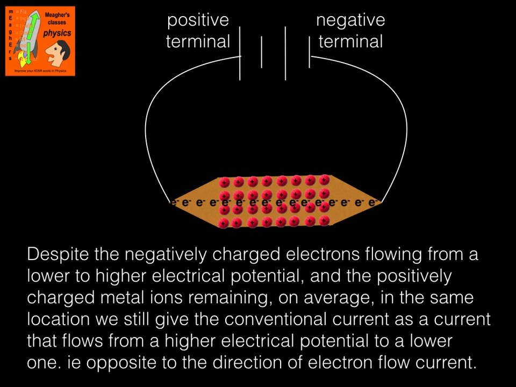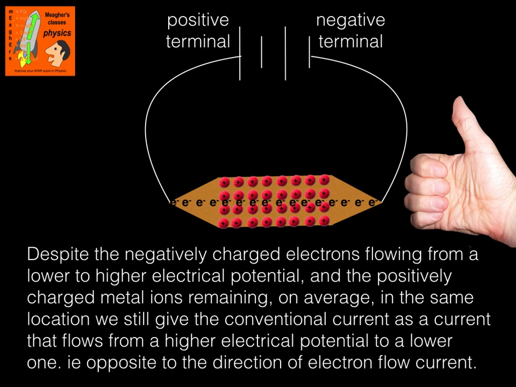If you want to talk about the current of the electrons, you would call it electron flow current or something like that. You'd actually specify that you're talking about electrons. But when we're talking about electrical current or conventional current, it is the direction a positive charge would move if it was moving. So I hope you understand that, because we're going to be using that in just about everything from now on. The convention is so strongly entrenched that we have hand rules, we have circuits which we draw, and we always represent the conventional current as going from the positive potential to the negative potential.